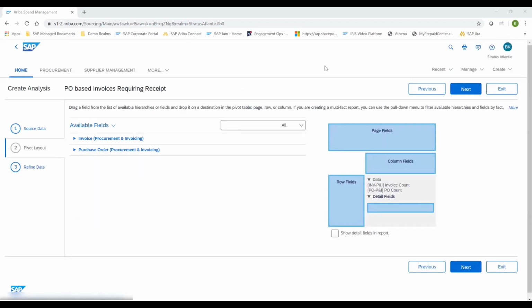In this next step, we're going to go ahead and add the fields to our pivot layout. From the invoice table, we're going to be adding 4 columns: the invoice ID, the accounting date, the approved date, and the contract.